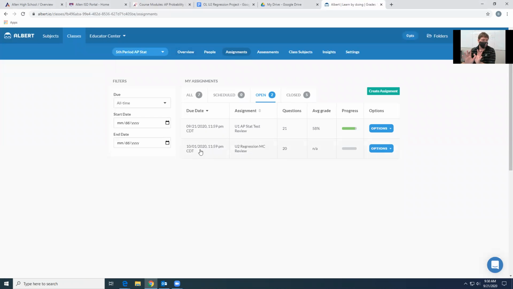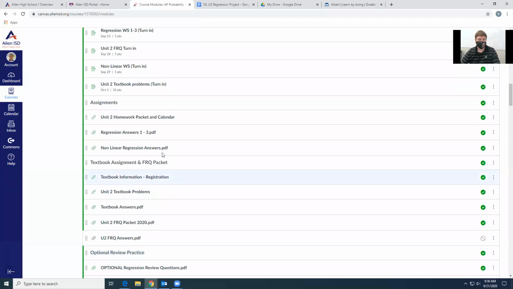So let me go through all the due dates for you. Those of you in class, you have a list here. Those of you at home, I'll show you in the packet where it's at too, so you guys can see it. I went ahead and put all of the due dates on the board, and they're in that little, where's it at?